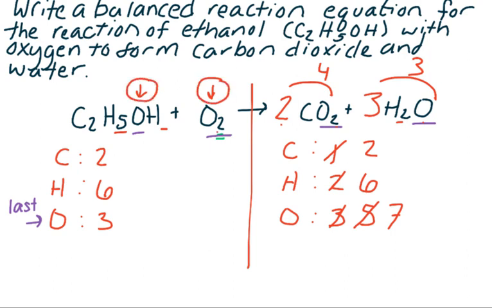We have 1 oxygen here and 2 oxygens here. So I think it's helpful to say, okay, I have 1 here and I have 2 here. We're not going to bother that 1 because that would change the amount of carbon and hydrogen. So we need to change this to be 6, and we can change that to be 6 by adding a 3 here.